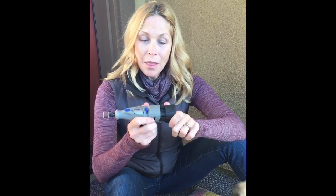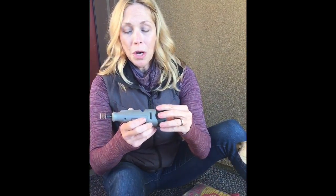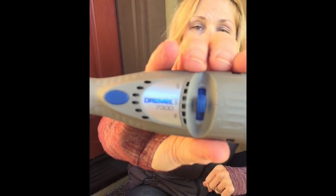We are going to jump right in and show you guys how to Dremel your dog's nails. I have elected to use the battery recharging one. The one that plugs in is a little too powerful and can heat up too high, possibly heating your dog's toenails up too. We're using this particular Dremel — I've used it for a few years and had great success with it. I just want to show you the basics on how to get your dog used to the Dremel.